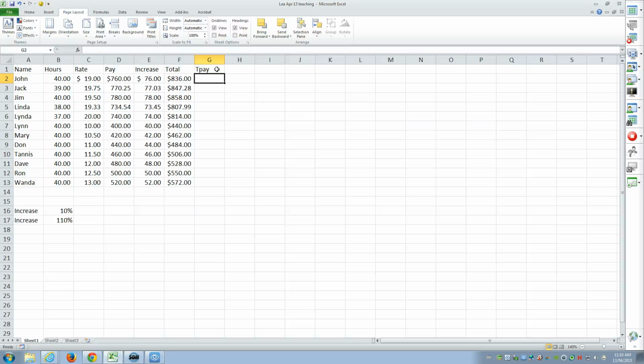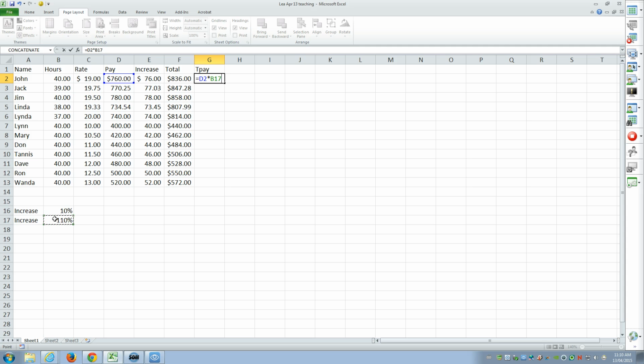So I have 100% for my salary and 10% for my increase. That's 110%. So if I take my salary times 110%, I should get my total pay, right? So in G2, put in your equals, and click in cell D2, that's your pay, times 110%.